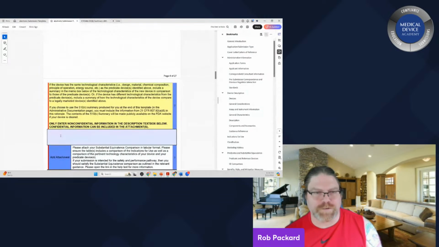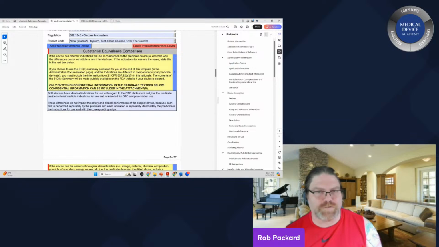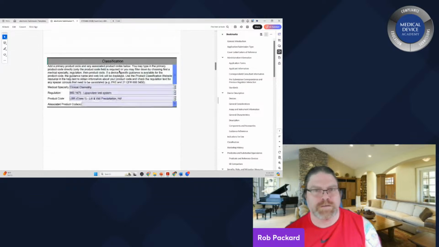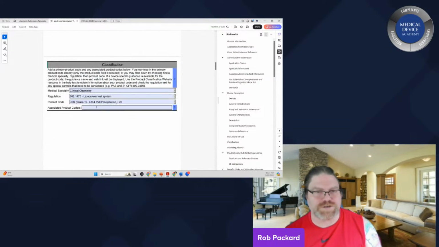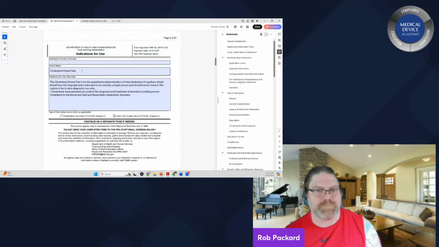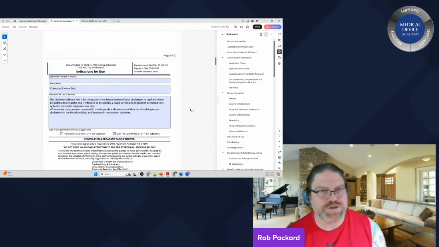And then down here below, you're going to put in the technological differences. So that's getting outside of the scope of this training. But this training was just focusing on the indication for use. There's your justification. There's the predicate information. Here's the classification information for your device. And here is the indication for use section and over the counter. So everything we have marked up correctly. Okay, so that's how you do that example.